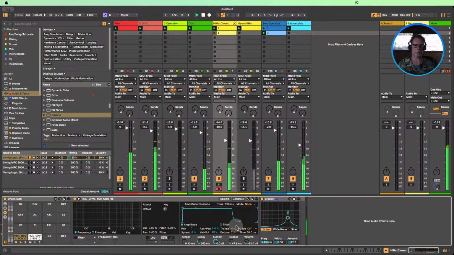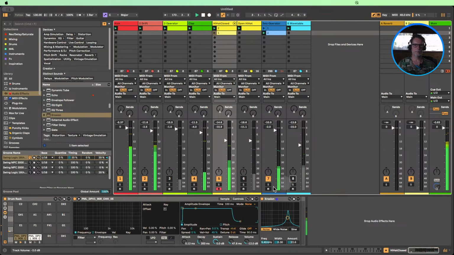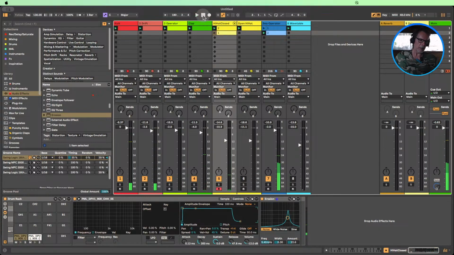I do like this closed hi-hat pitched down a bit. And everything seems to play ball together. They all seem to play together quite nicely, so we've got good potential here to vary things up with what we've got, like the core of the track here in an hour and 10 minutes.